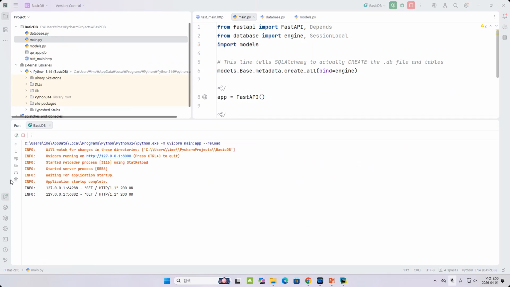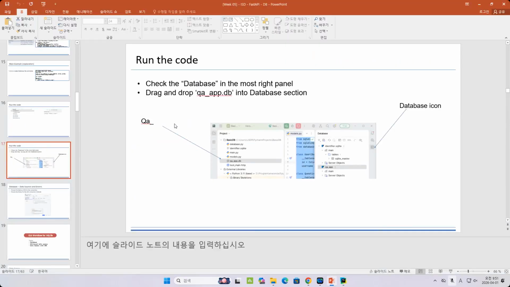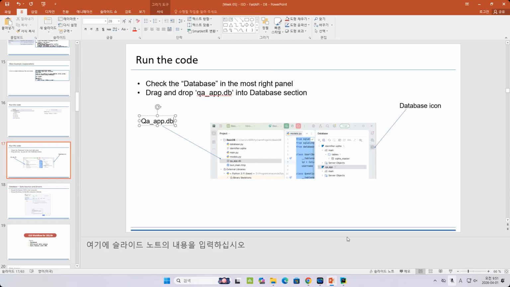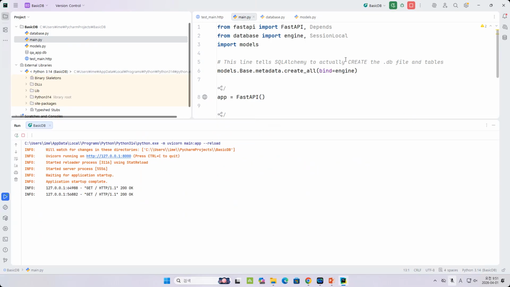There is a DB here. Sorry, this one, QA_app.db. And now you can see there is a database icon. Can you see here? There is a database icon on your PyCharm. You can see there is a database icon here.